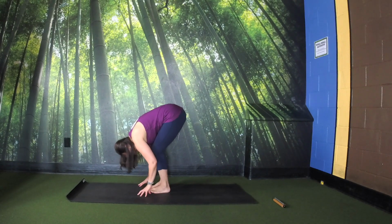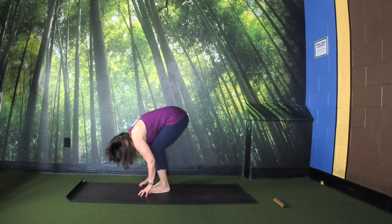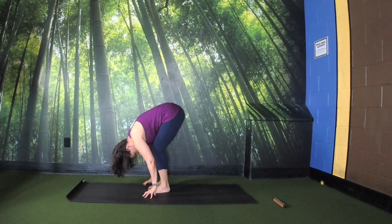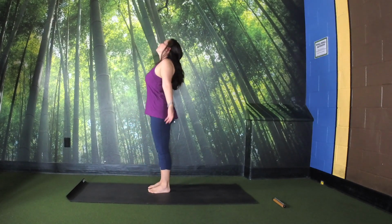The shins, ankles, feet, or floor, or your blocks if you have them. Bend and straighten the legs. And then straightening the legs, holding here. Forward fold, Uttanasana. And breathe. Nice even breathing. And from here, bend the knees. Let's roll up to standing around the spine as you come up.